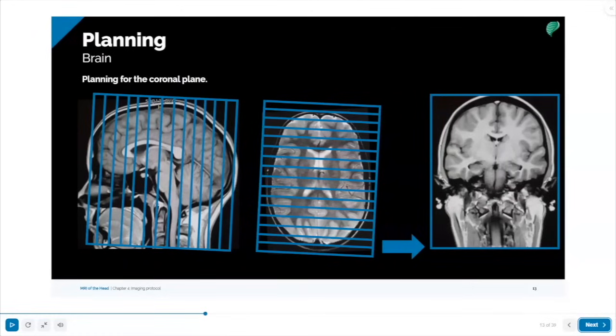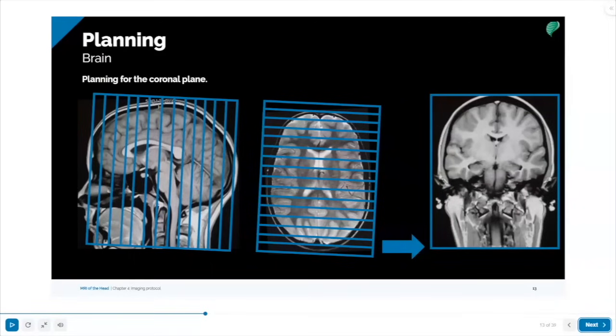When I was first learning, we would actually put our axial slices up and then put the coronal slices on top of them so that we could make sure that they were 90 degrees to one another, and then remove the axial slices. So not to confuse you, but if you're just learning, it's a different way to make sure you're getting the correct angle.